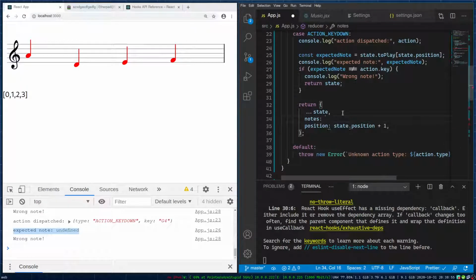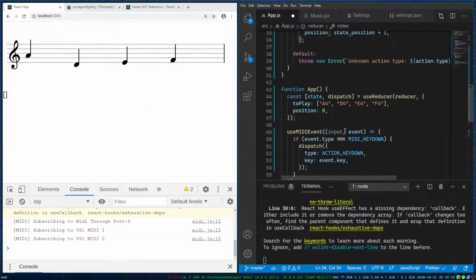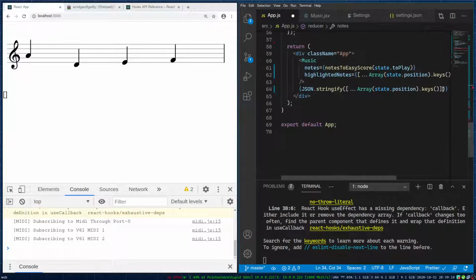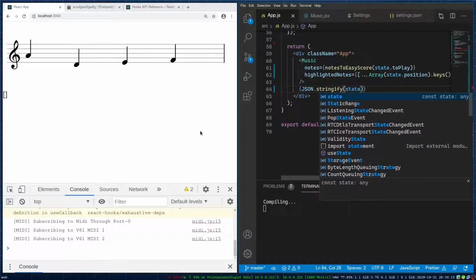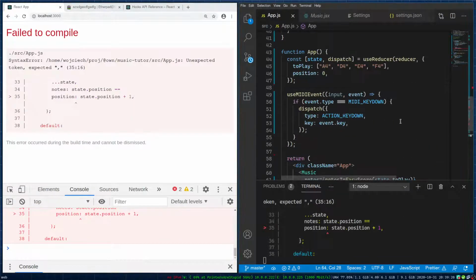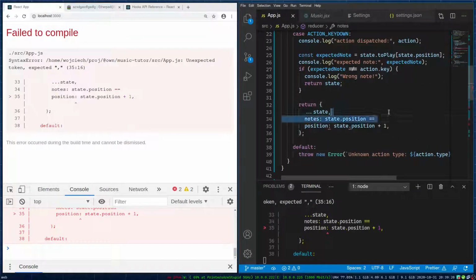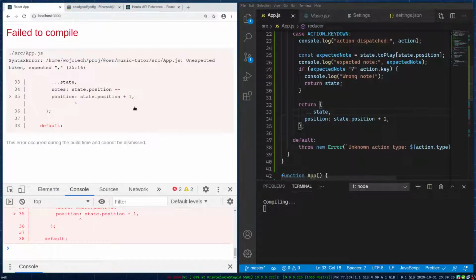So for now, we want to replace notes, but only if the position equals, so let's see, actually, let me do it, let's go back to showing the state. Now we see, okay, of course. I'm gonna remove this.